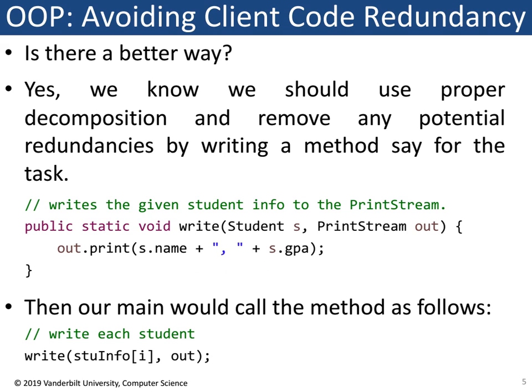So in this way we can write a method so that we don't have to constantly write System.out.print(s.net). You see what I'm saying? By writing this into a method, we're reducing redundancy. Good. We've decomposed this problem. We found a bite-sized piece, and we have appropriately made a method to handle that particular bite-sized piece, writing a particular student to an output stream. Okay? Then in our main, we would call our write method.